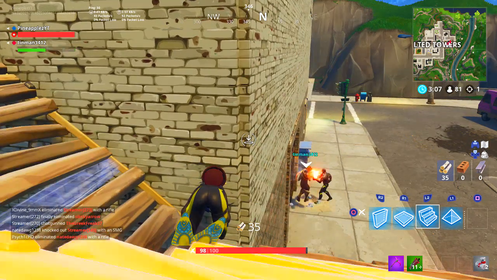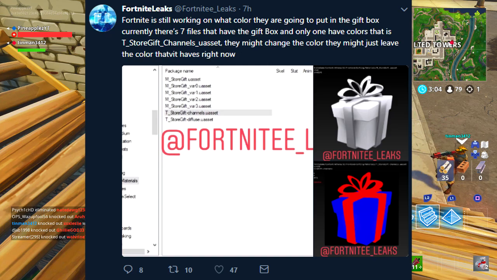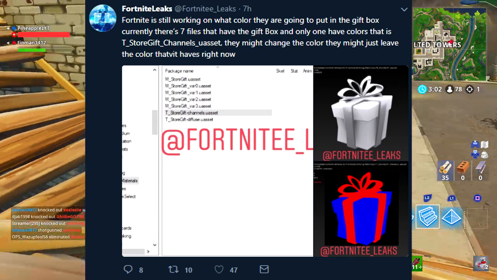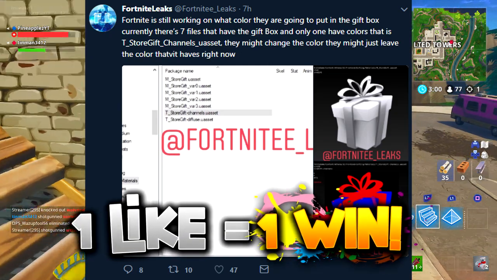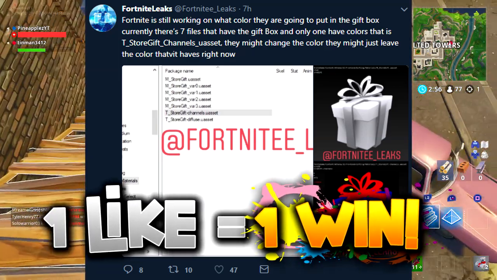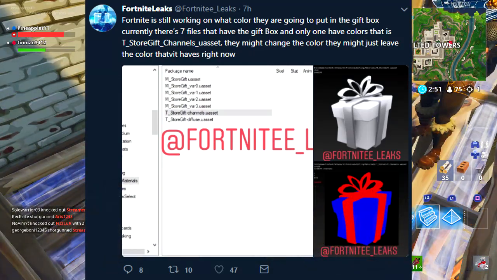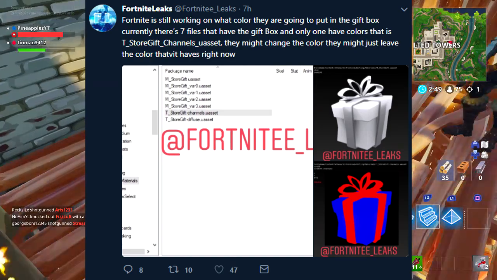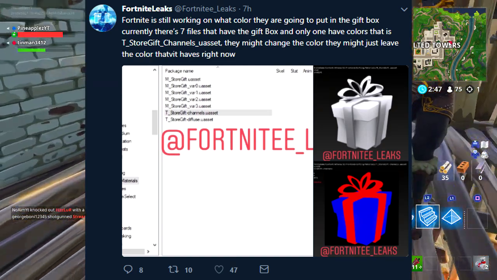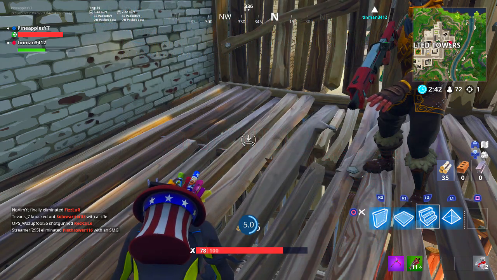There are also files that show different colors of gift boxes, and this is all courtesy of Fortnite leaks. But basically he says Fortnite is still working on what color they're going to put in the gift box. Currently there are 7 files that have the gift box, but just in different colors it looks like. And you can see there are 2 examples of what 2 of them look like. One of them is a white and silver kind of present, and the other one is a red and blue. So those are 2 of the 7 options it looks like.